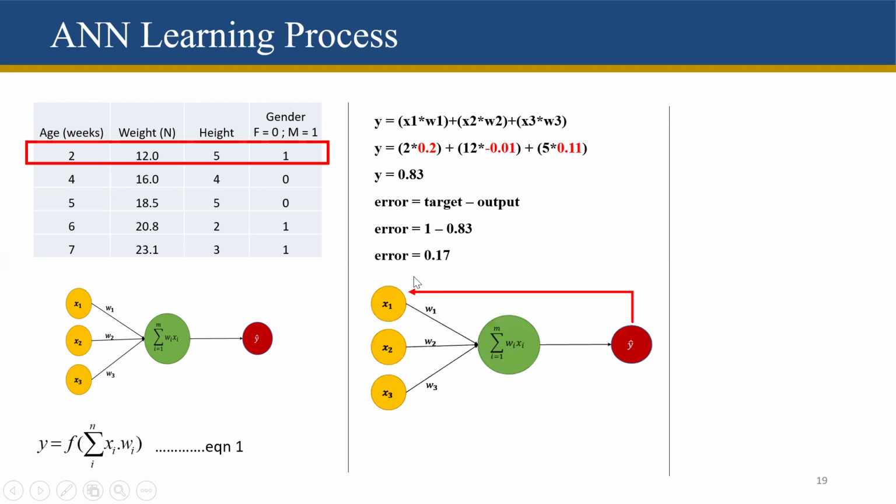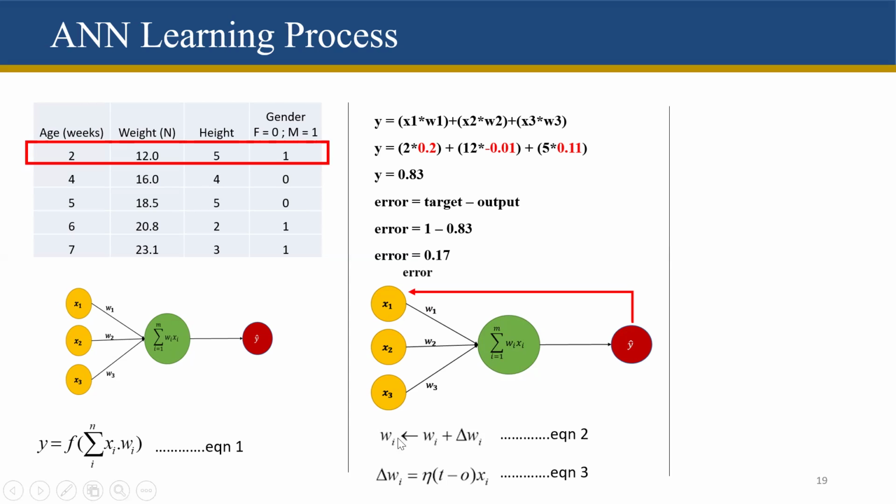Now, this value of the error is going to be sent back to update the weight, because at the end of the day, the input is still going to be the same. It is the weight that we want to adjust to an appreciable level where we can say that, okay, this input is coming in and is going to be multiplied by this weight. And when we build the model, we are definitely going to see the weights. So over here, we have these two equations where we use this to update the weight.